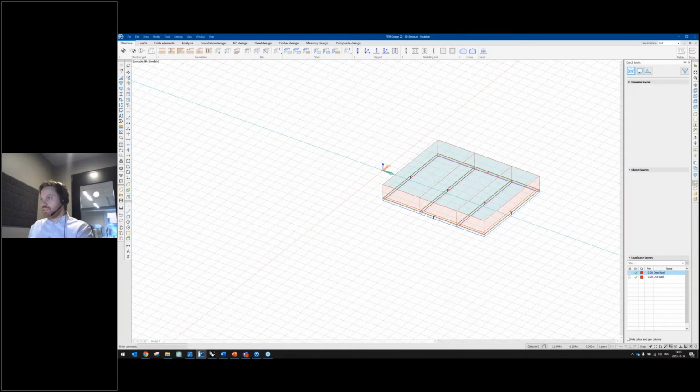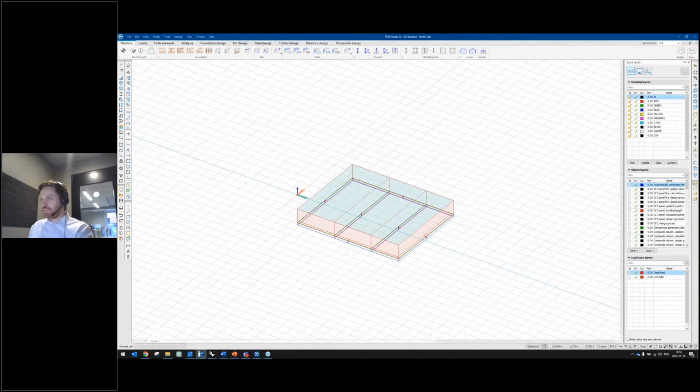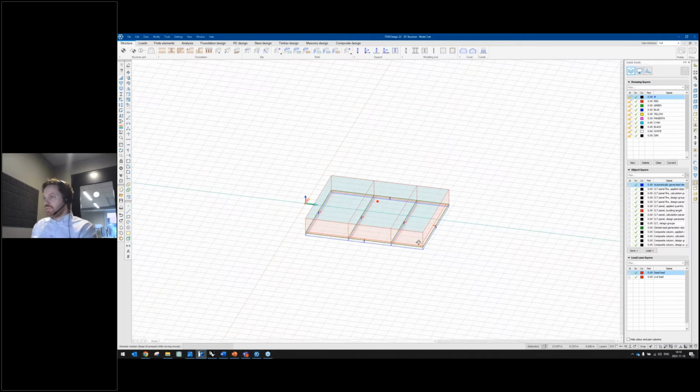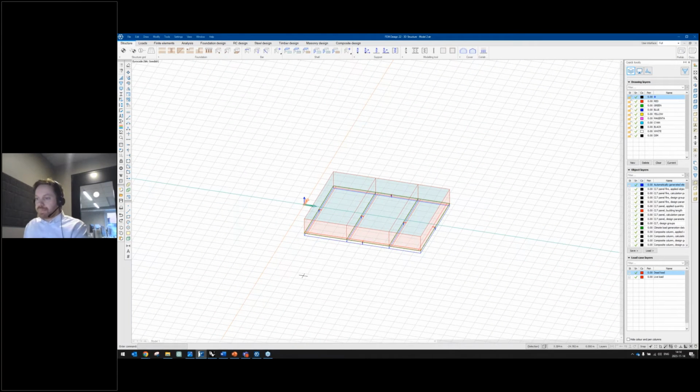And the model looks like this. So this could be like a basement. So the models are quite small, but it's just an illustration. It can be however large you want. It's just an illustration, to make it quick when I run the analysis and so on. So 2 very simple models.